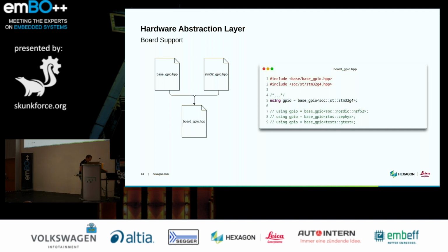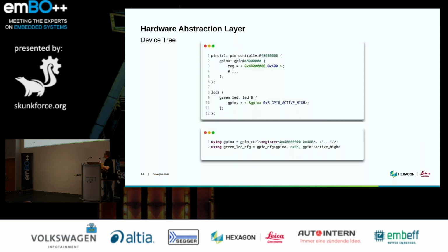And then what you can do is simply include what you want, make an alias that it's from your base GPIO with template type, you have a simple GPIO, and everybody who uses it based on this GPIO can simply use it. He does not need to care that this is a template or something. He can simply use it. And to create such files, you can use other tools. One example, which is quite successfully used by Zephyr, is the device tree. Device tree has most information you need to know about your board in a more or less defined manner, which means you can parse the device tree, create your template code and your alias code from it, and can use this for your product.